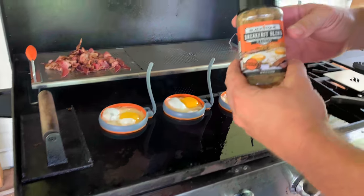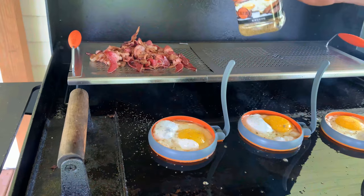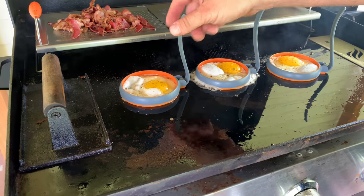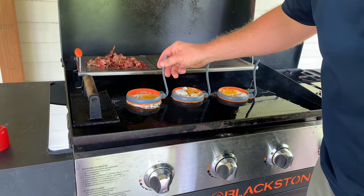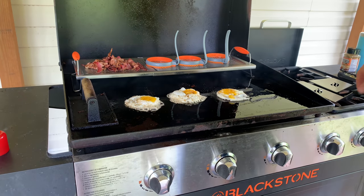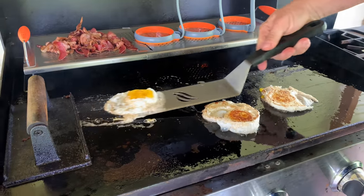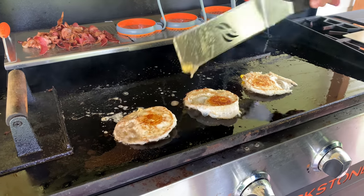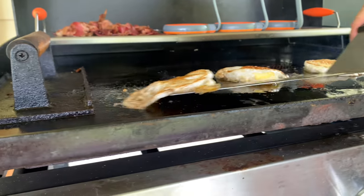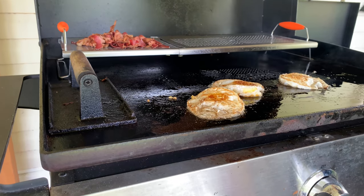I'm gonna season them up with the Blackstone breakfast blend seasoning. Just a little tiny bit on each one. I'll let them cook just a few more minutes. All right, I'm gonna check them and see if it's about ready to flip. Can't beat that. Perfect. Let me check here. Oh yeah. Yeah, I tell you, let's go ahead and move these up to the rack.